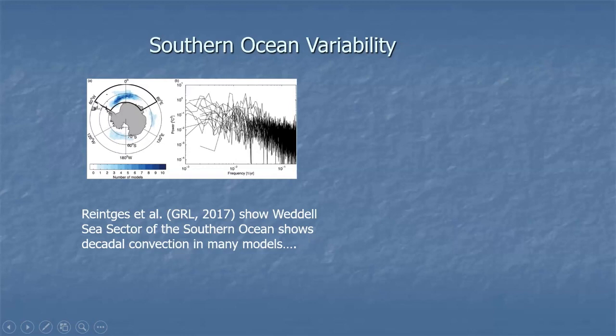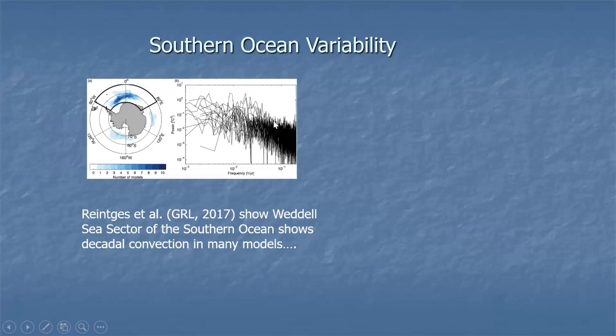This is Antarctica. This is the Weddell Sea. The Ross Sea over here. However, when we look at spectra of all of these models, the first thing you should see is that this is a bit of a mess. There is a hint of the -2 spectrum at high frequencies, but there's also some hint of variability. This is up to 10 cycles per year.